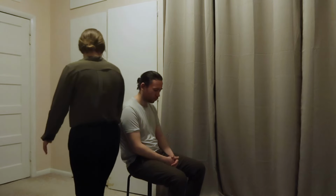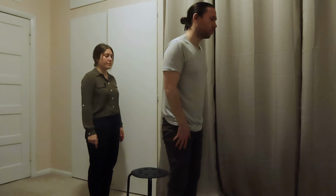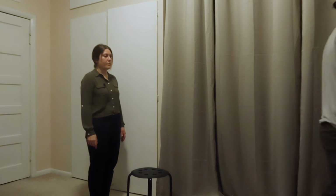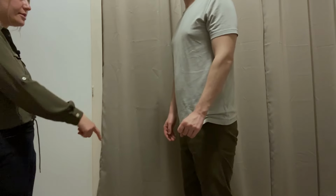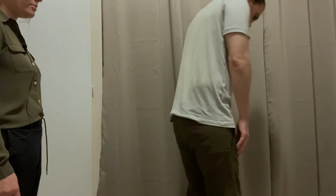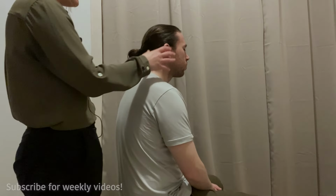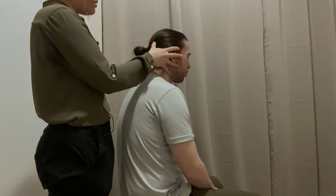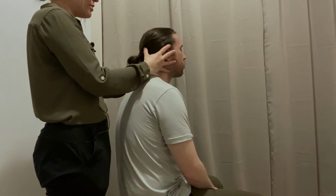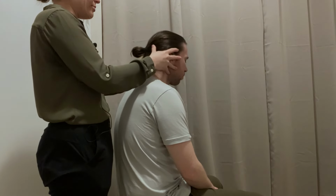Okay. I'd like to see you walk a little, if you don't mind. You can just stand up, walk towards that side of the room, normally, and walk back. And turn around and take a seat on this chair as you would naturally. I'm going to make some slight adjustments here. And just let me make every movement. Let me move your neck up and down. Just finding the right placement.